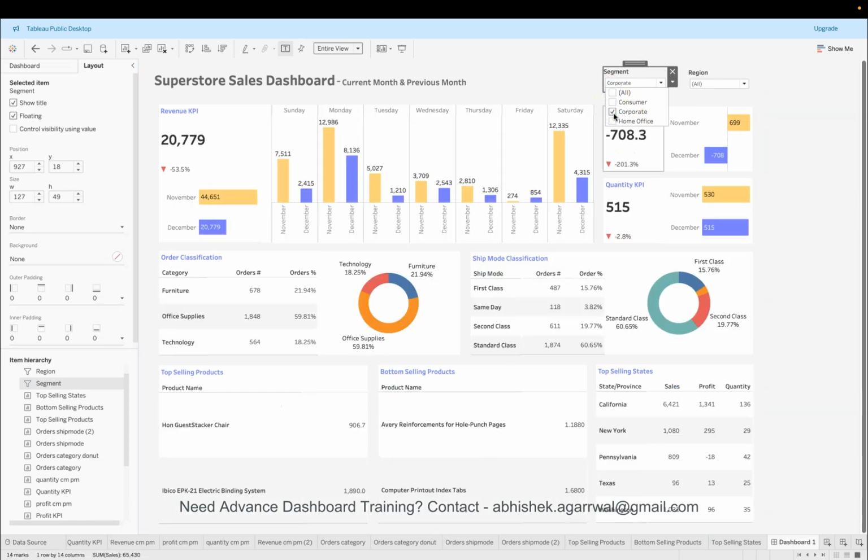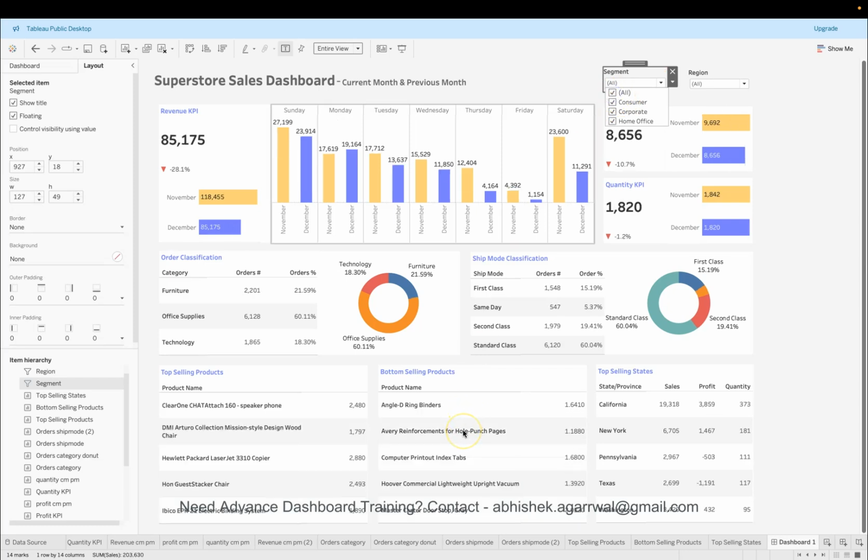You remember the context filter? So you need to apply the context filter for segment and region both to get the values, because what it will do is first bring all the values and then apply the top condition. Right now, first it is applying the top condition and then seeing how many you have for consumer. So if you have only 2 consumers who are in the first top 2 category compared to the entire data set, then it will bring it. What we need to do is bring it down or reduce it to the selected filter over here.